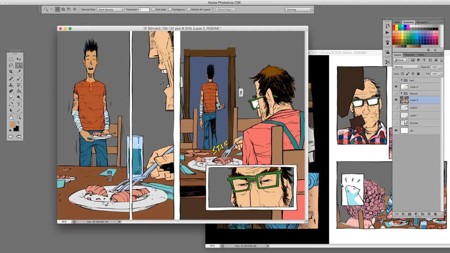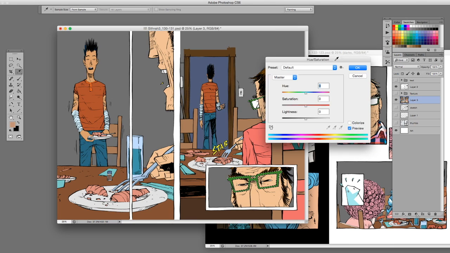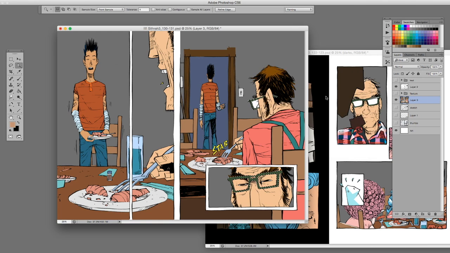And I think that's fine. These glasses are kind of bright, so I'll just use hue saturation to get them a little bit more gray value. They're not green, it doesn't really matter what color they are. So that looks pretty good to me.